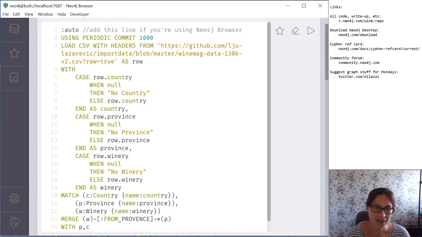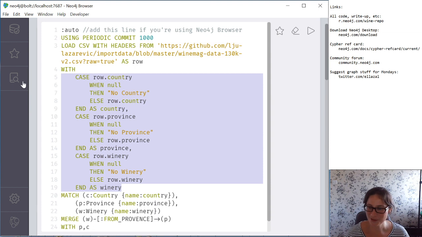Now, we have the interesting thing, because we still need to deal with those nulls. So we still need to know whether or not something didn't exist with the country. We still need to go away and deal with that. So we're still using this idea of case when.